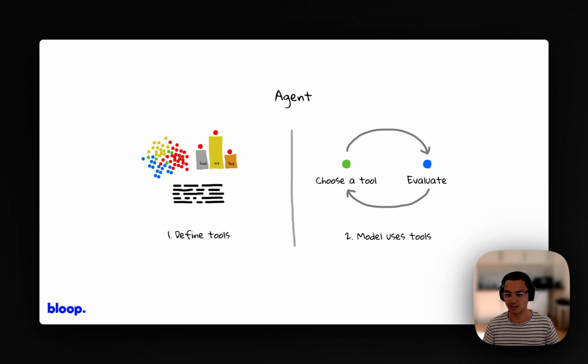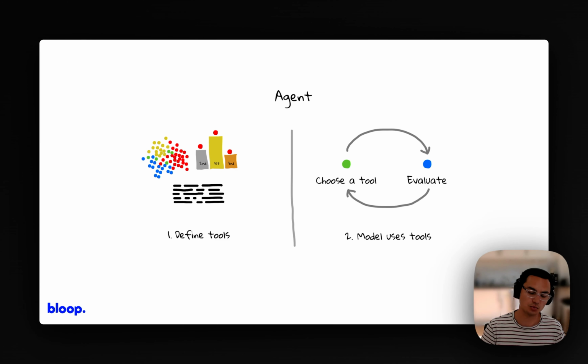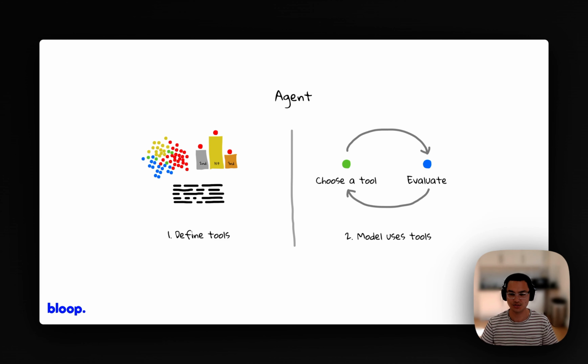And what we've moved to is an agent model where we define a few different ways in which Bloop the agent can interact with other code search tools that we expose, like code search, path search, the ability to look at diffs and branches and commits. And so we basically iteratively prompt the model with the output of a tool that it's chosen, and then it chooses the next tool. And so what you do is you build up basically the context, and the agent is choosing at each turn which context it still needs to get to answer the question.